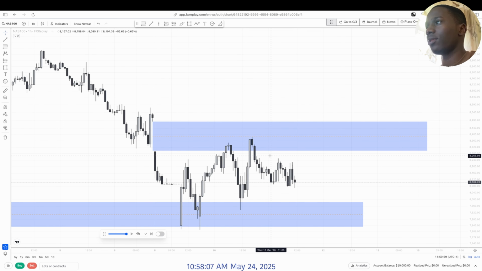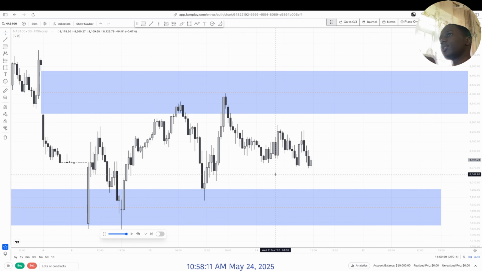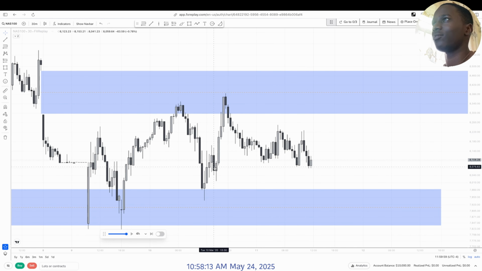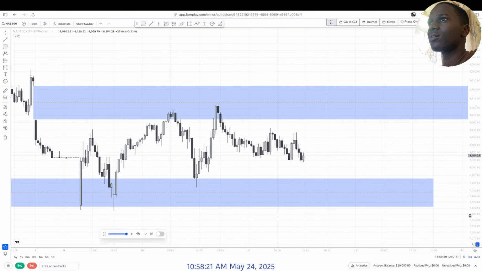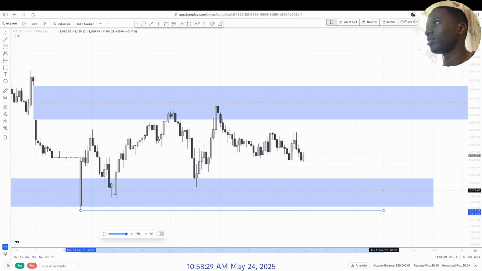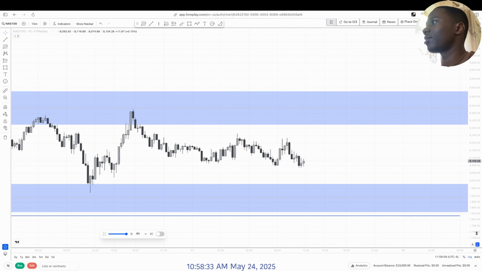and 30-minute, it's also not showing any bullish signs. So if we don't react on this fair value gap and push higher, then we might target this level or this one, and if we drop lower, we'll be targeting these relatively equal lows right here. These equal lows are a good liquidity point to target, so we'll see if we can get an entry to target them. So 15 minutes, same thing.